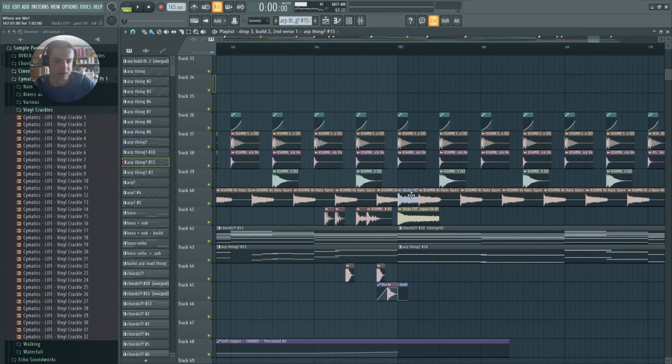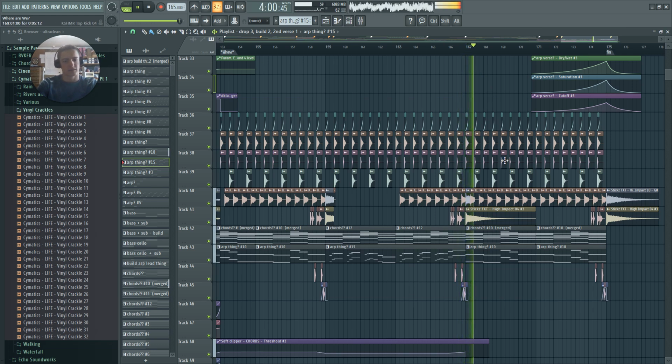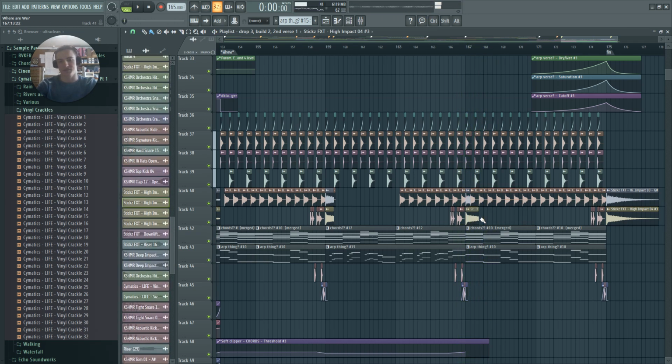That's the thing with impacts. I don't like them to last throughout my drop. I want them to cut out. I want them to emphasize that, yeah, we just hit a new part of the drop. But I don't want it to go through the whole drop, because if we just drag it out, it's a little bit distracting, at least for me. So I just like it to be cut off by the snare and just keep going.